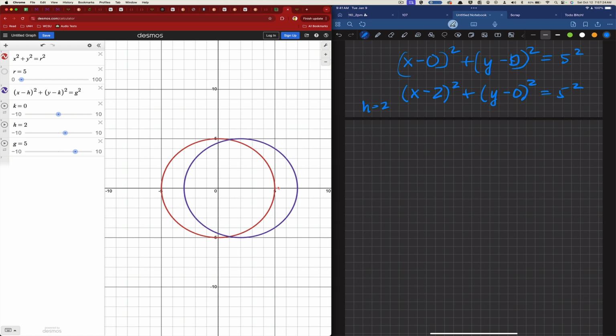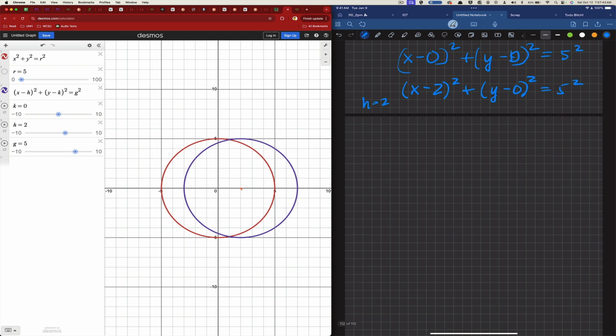1, 2. Or over here, 1, 2. Or, lower at the origin, 1, 2. My arrowhead, my cursor, is now at the new center of the circle, or the center of the purple circle, which is the red circle shifted to the right 2 units. I shift this to the right, so h is positive 2, shift to the positive x direction 2 units. That is why we want to think about this minus sign as being part of the equation, and not that h is negative, because that would be counterintuitive. It'd be counterintuitive to say, oh, I have a negative 2, which is a shift to the right. No, you have h is equal to 2, which is a shift to the right.